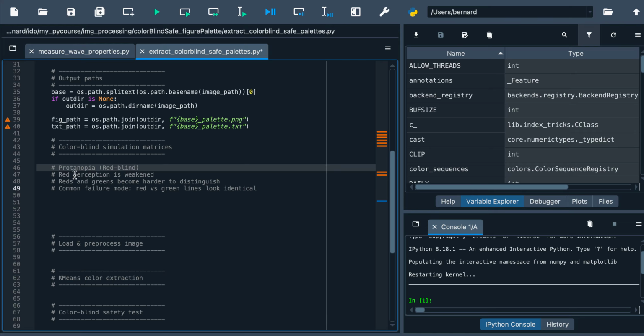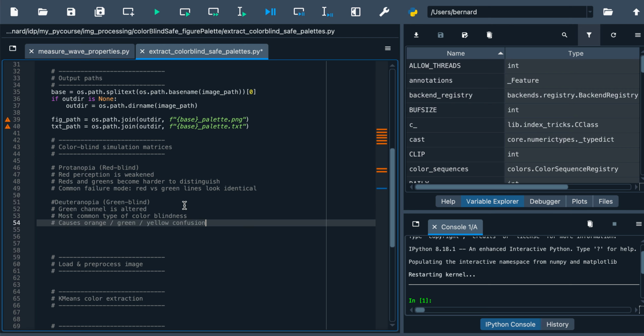of these colors. So one of those is this one called protanopia, which is a form of red blindness. So basically the red perception of color is weak for this kind of defect in the eyes. And basically the effect is that the red and the green become harder to distinguish. So that's the consequence of having this sort of color blindness. You don't necessarily have the ability to differentiate between red and green. So if you're making a figure that has a jet colormap, which runs from green, which has some green and also red in it, then it's hard to distinguish those two.